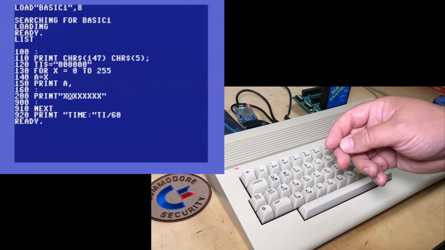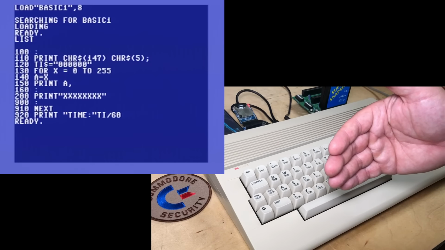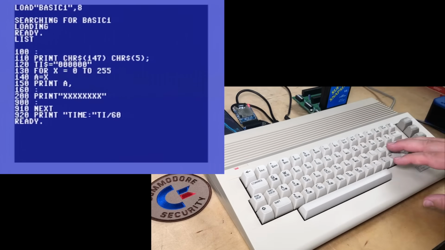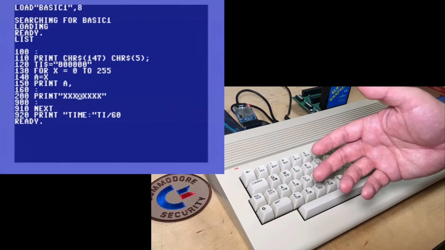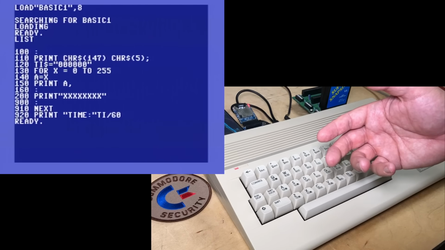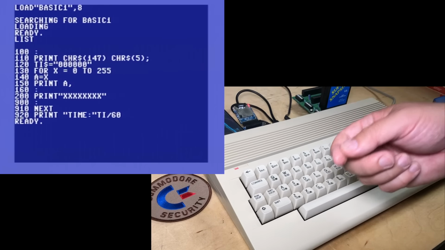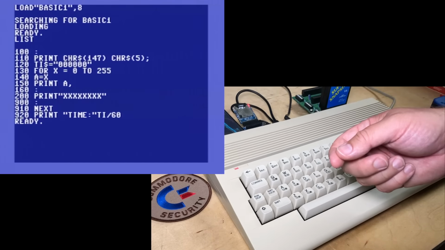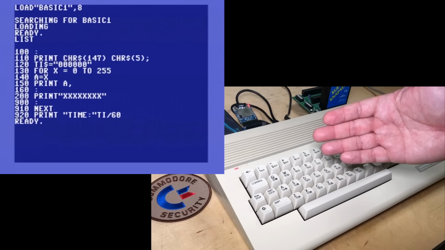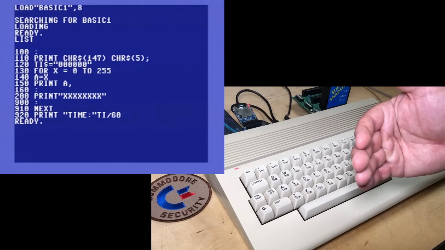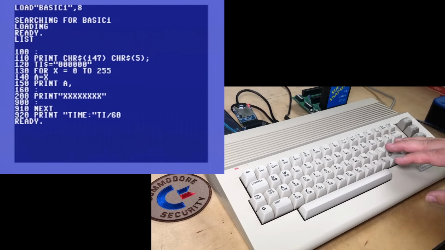And then here at line 200 up to 900 is where our actual conversion routine will go. Just for the benchmark, I'm just printing a string of X's, but that's going to be the 8-bit binary value. And I do want to preserve leading zeros, so it's of a fixed width, a fixed 8 digits.